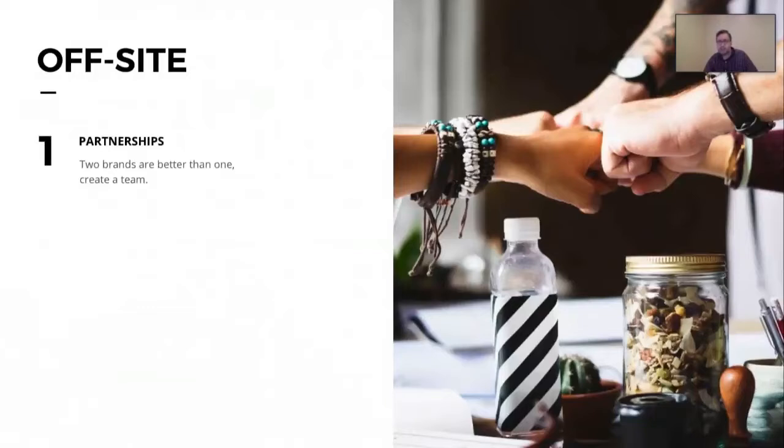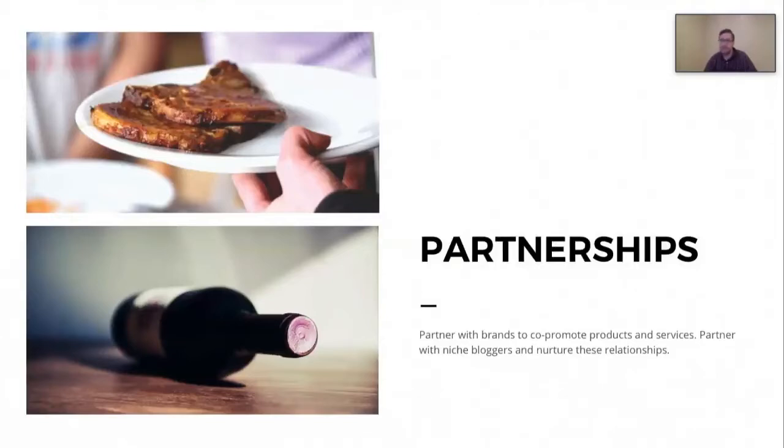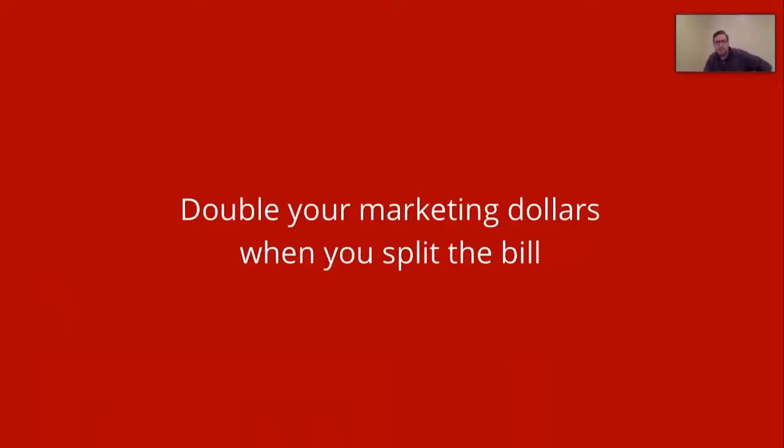You can also leverage the real world offsite opportunities to build your email list. So I like to work with partner brands, friendly brands, brands who have a familiar or similar customer base. Two brands are more effective than one, so you can kind of create a team. By creating partners, you can co-promote your products and services. So if you sell high-end wine, partner with a food business. If you sell shoes, partner with a sock business. Find something that makes sense, that if it's not something you're already selling, you have a friend in this space, in the same city, in the same town, or just the same industry. Because when you double your marketing, you can double your marketing dollars when you split the bill.